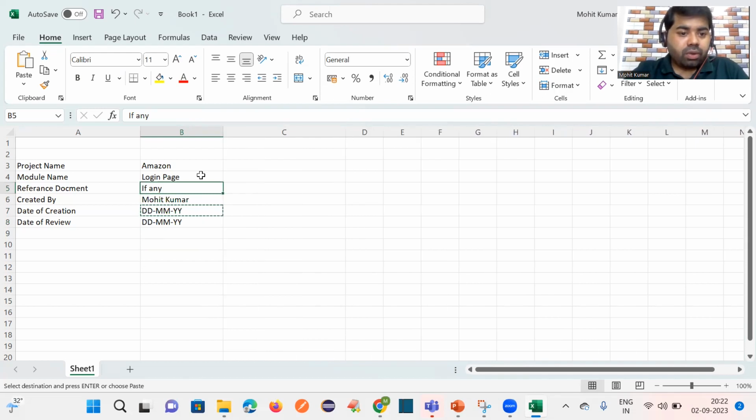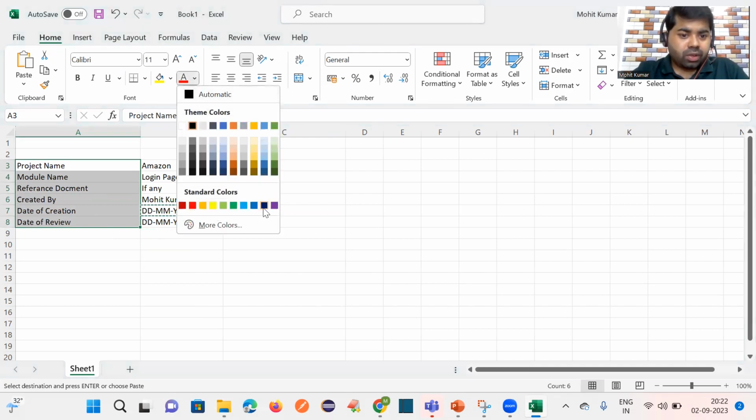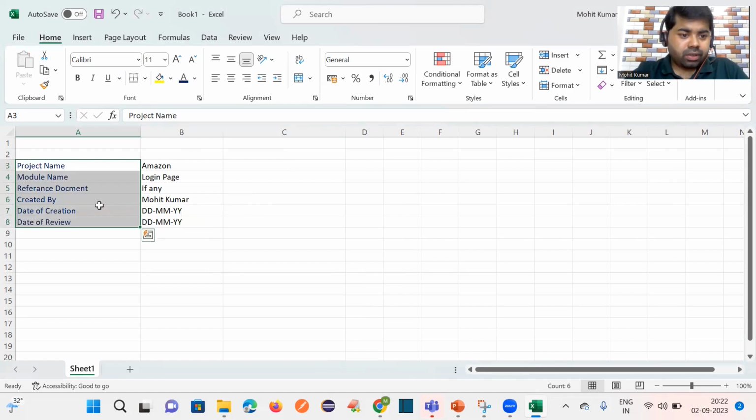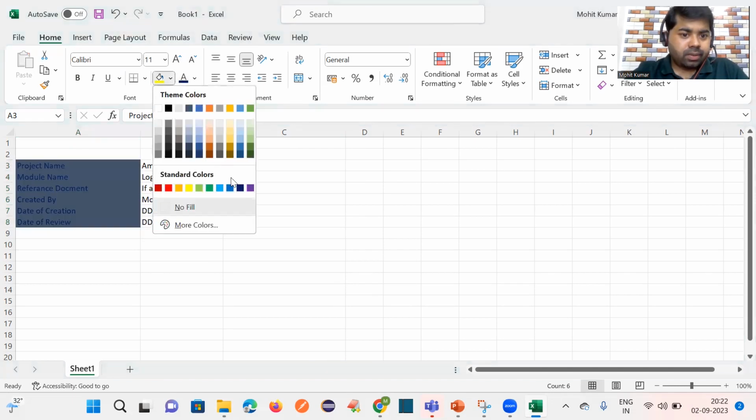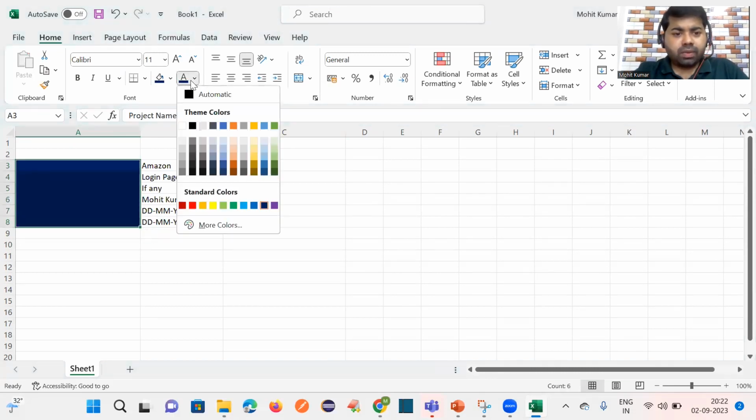Now I'm going to do something here. I will fill some color, this color, and change this color as well.